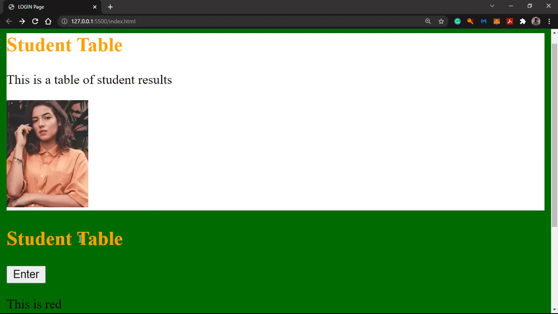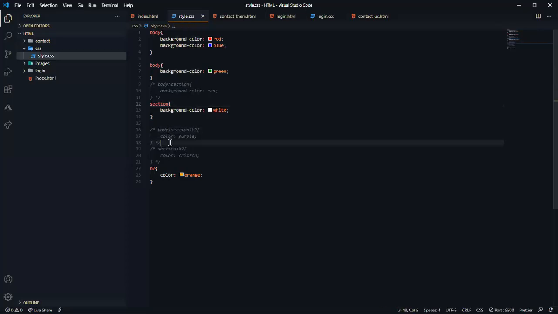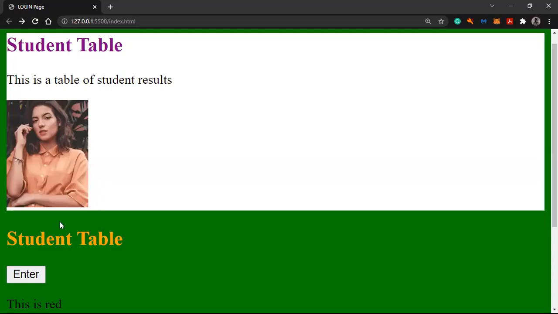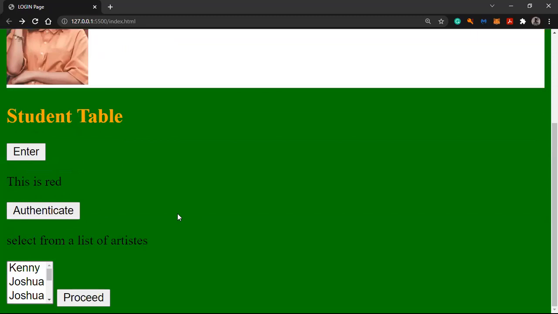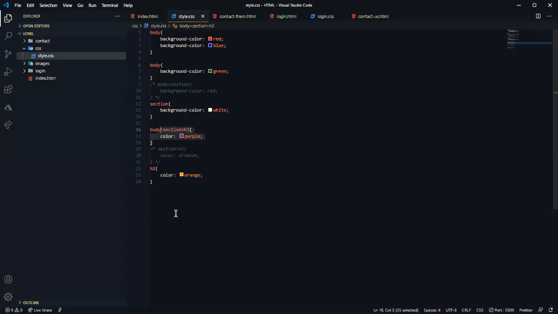So what we can actually now do is impose the H2 style, this one to be red, and this one to be orange, by giving it a high specificity. And that is all. This one can be red, and the rest of them in the whole browser can be orange for whatever reason or whatever you want.